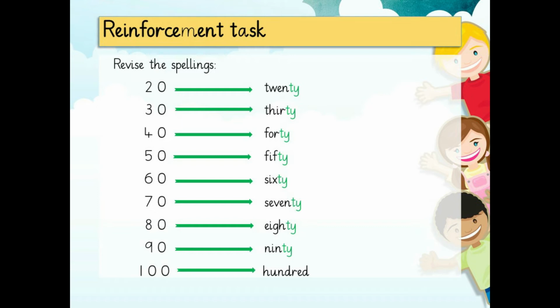Coming towards the last list of numbers, which is in tens. This is the counting of tens from 20 till 100. And you have to revise the spellings accordingly. If you look at this list carefully, from 20 to 90, the numbers are ending at TY. Always remember this fact in your mind, that the numbers in tens from 20 to 90 end at TY.